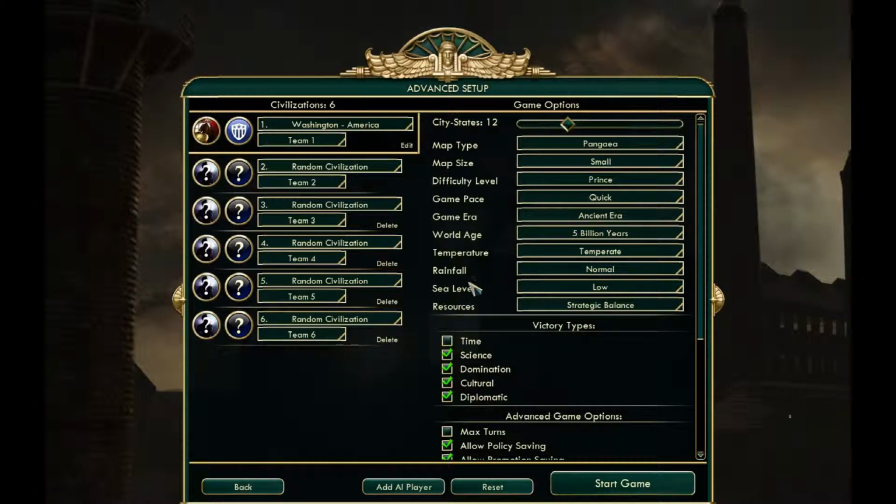Temperature, rainfall, and sea level, these are all just map settings. Temperature is just how hot it is. If you set it to hot, you'll get more desert and jungle. Set it to cool, you'll get more tundra and snow. Rainfall, again, arid gets you more desert, wet gets you more marshes and jungles. I'm just going to leave those on the default.